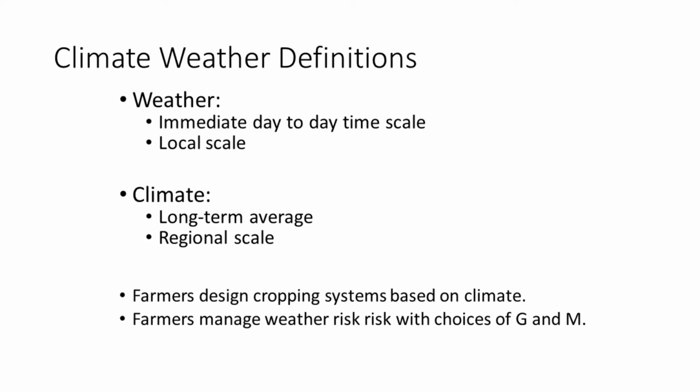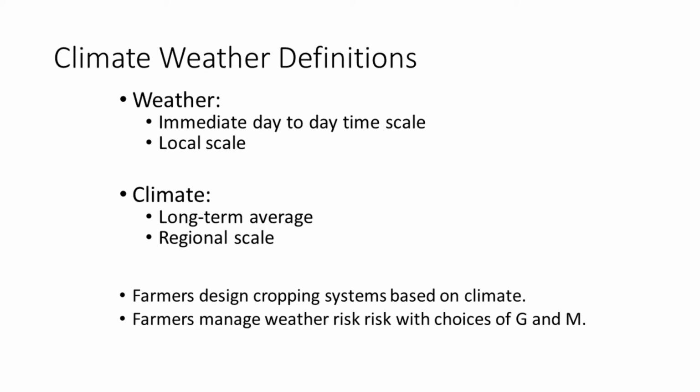We're going to start off by distinguishing between climate and weather. So we can think about climate in terms of long-term averages of environmental variables, typically measured on a regional geographic scale. So Ontario, for example, is defined as having a humid climate because throughout the province we get 900, 1,000 millimeters of rainfall on average throughout the year. That is pretty evenly distributed. So Ontario has a humid climate.